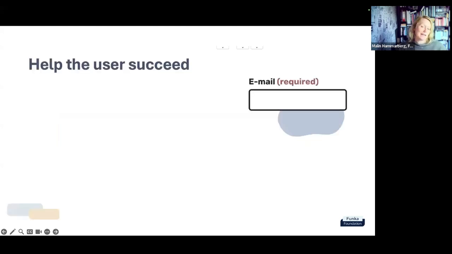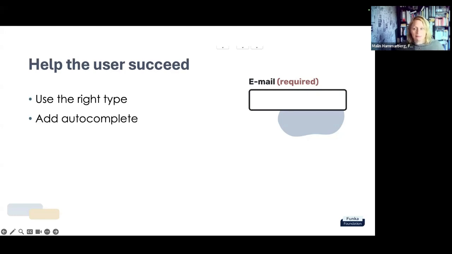On the note of helping the user succeed. This means that we design proactively, not just reactively. So we use the right input type. And I'll show this in a short moment, but input type is the type of field that you are working with.